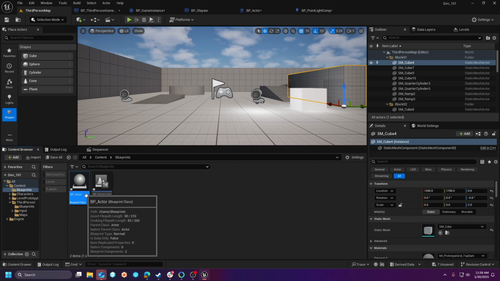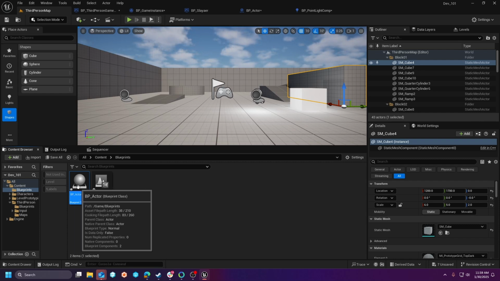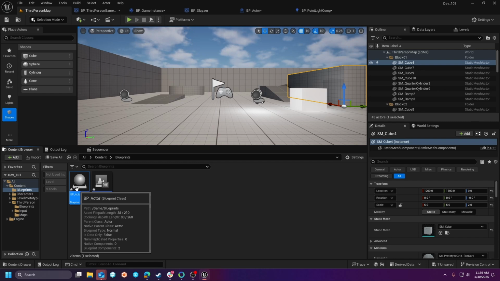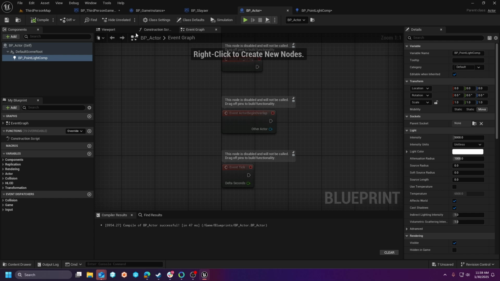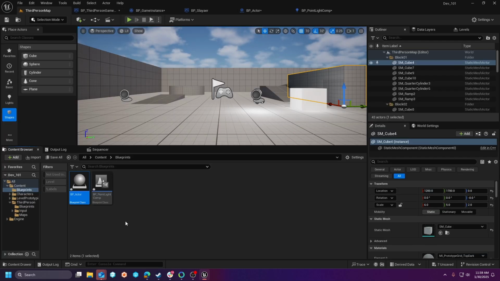Because what you really want to do with inheritance is make a base actor of some type that has some control at the top level, and you want it to be derivative of the closest thing.